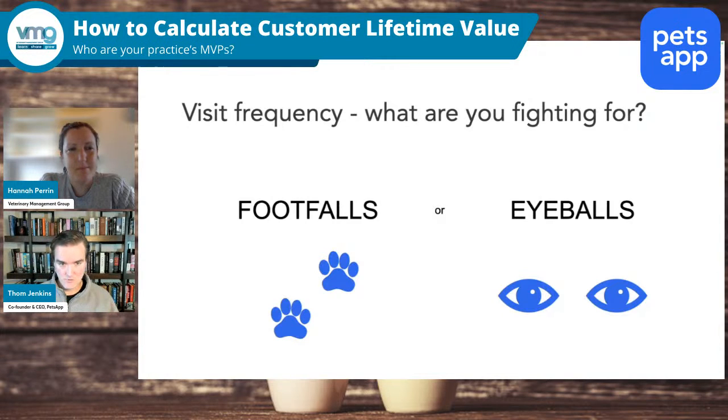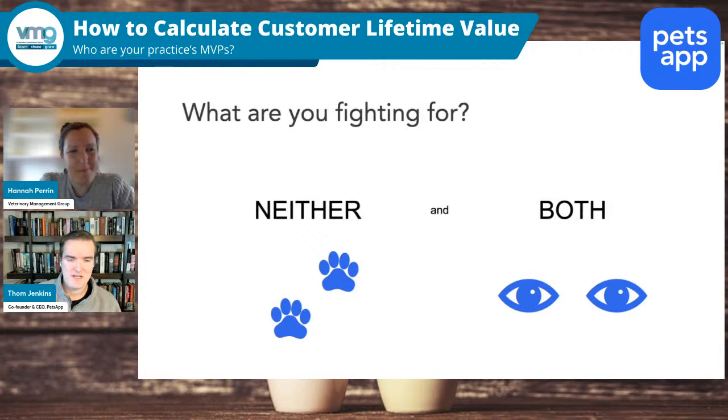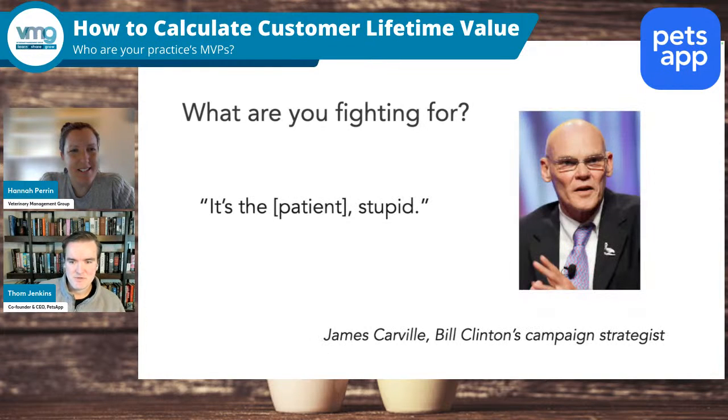So which one is more important? And I'd put that question to anyone watching: which one do you think is more important? And for me, I think the answer is neither and both. It's not actually footfall or eyeballs that we're fighting for here, is it? To paraphrase Bill Clinton's campaign strategist, he said it's the economy, stupid. I would say it's the patient, right? It's advocating for our patient in whatever way makes the most sense in that moment.